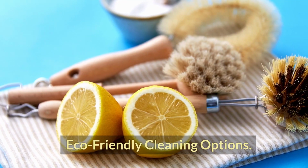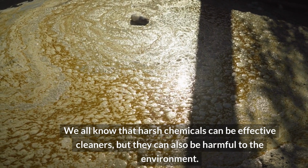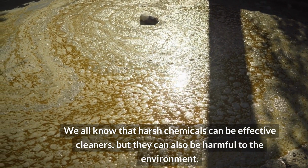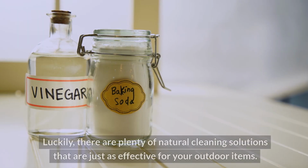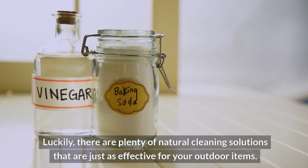Eco-friendly cleaning options. We all know that harsh chemicals can be effective cleaners, but they can also be harmful to the environment. Luckily, there are plenty of natural cleaning solutions that are just as effective for your outdoor items.